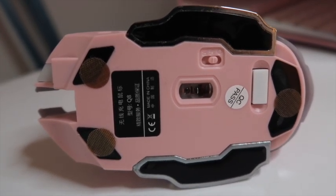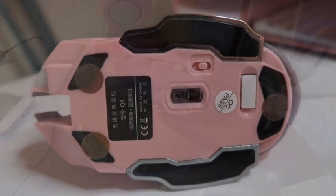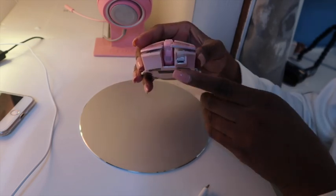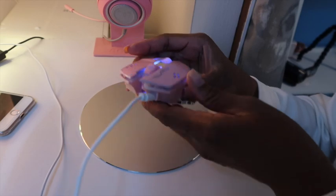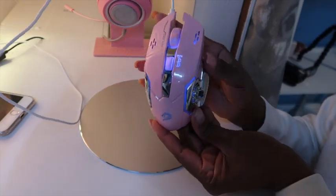At first look, the aesthetics are amazing on this mouse. You have your scroll wheel, which is the only thing I use, and where you plug in your USB charger. What I love is how it lights up in blue, but it only stays like that when it's being charged. Once you unplug it, the color goes away. The left click and the right click are silent, but they definitely work.